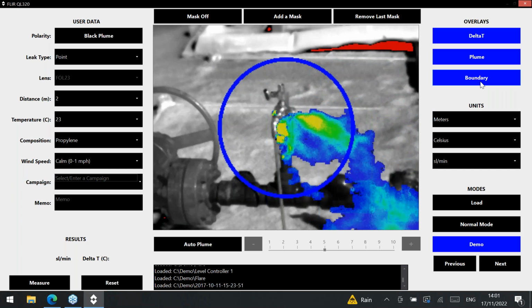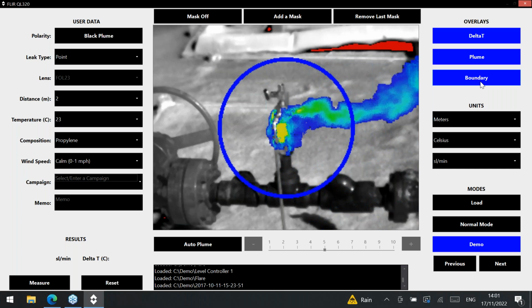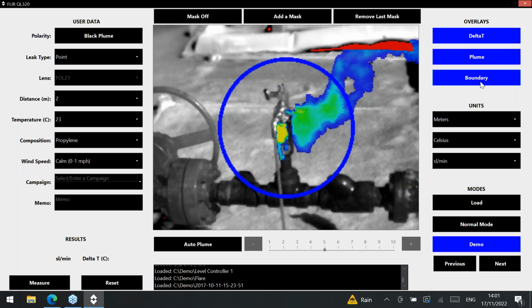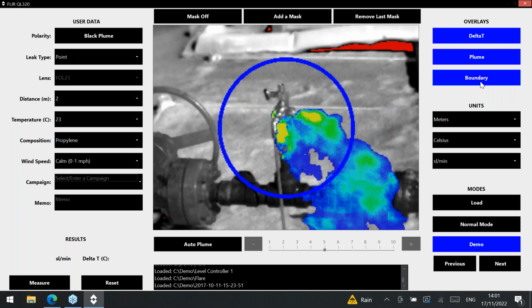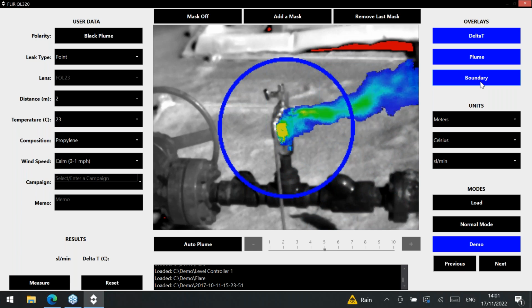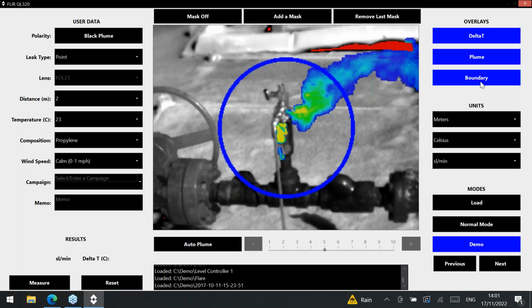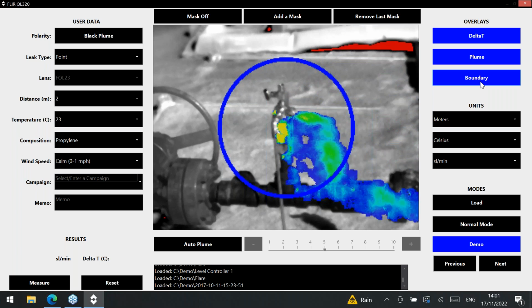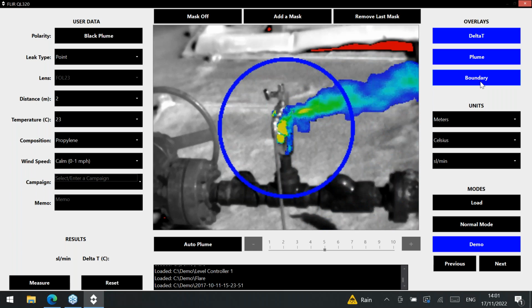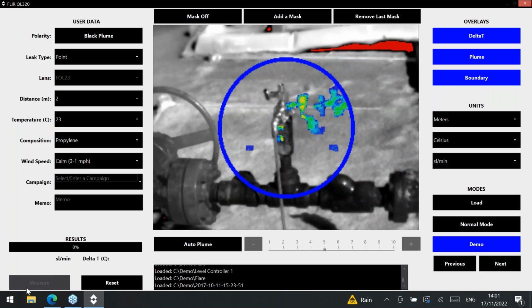Right now the units on the right-hand side are standard liters per minute. This is a mass flow volumetric leak rate, and at the bottom of the left-hand side it says results. I'm going to measure now.